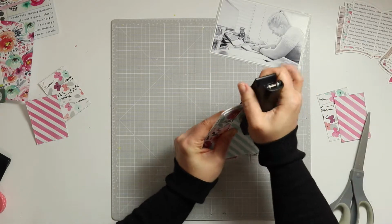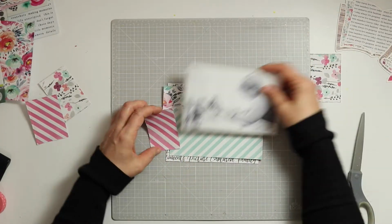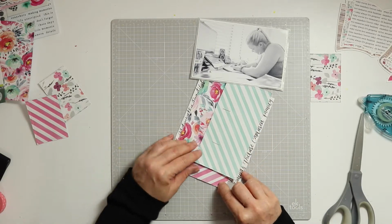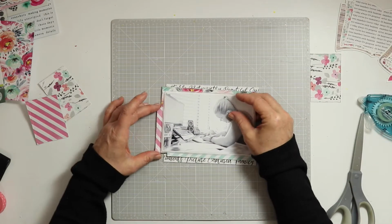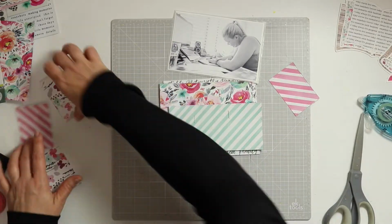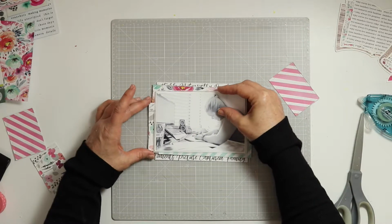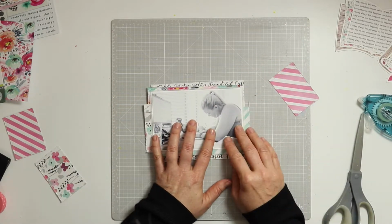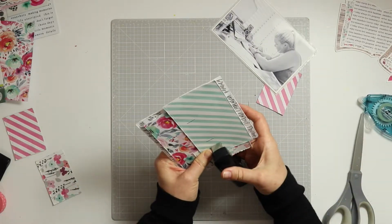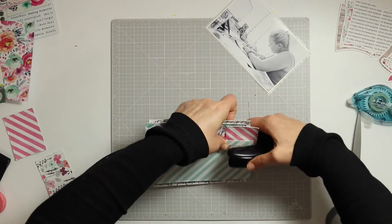Now for this one, because I had placed everything exactly where I wanted it, I thought the easiest way to keep these layers in place would be to get out my stapler and just add a couple of staples there. But these smaller pieces, which were 2 3x4s that I cut in half because I didn't need the whole piece, so I saved a little bit there. I'm just trying to figure out what's going to go there. Those smaller pieces I knew I wouldn't be able to staple in that first go. So I'm just going to layer them up here first, and then I will add an extra staple there.